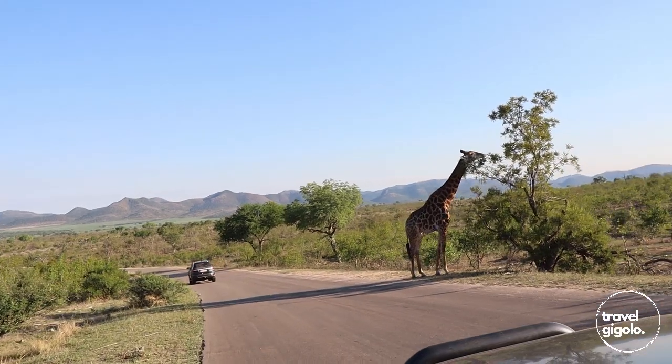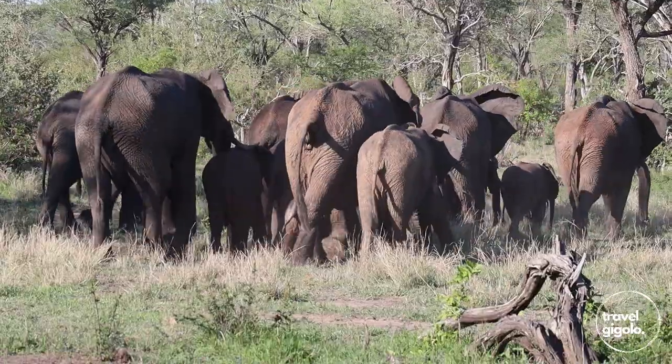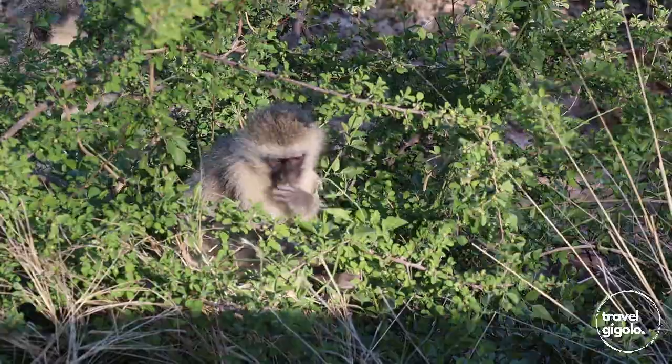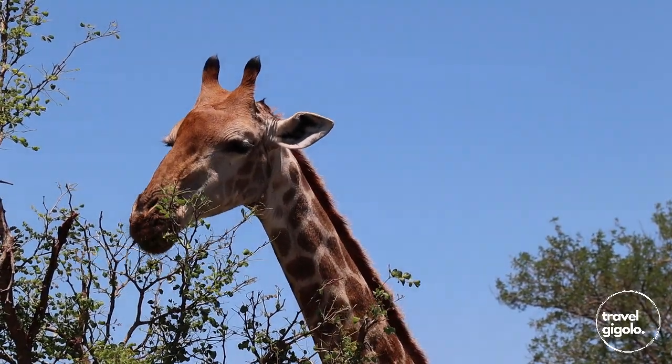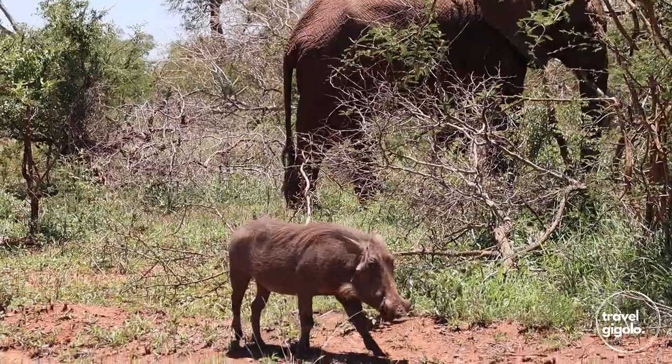There are sightings boards at the main gates and at some of the bigger areas in the park. However, the best way to keep track of what's going on is to use the latest sightings app. So people upload stuff onto the app when they've seen it, and you can do likewise. And that just makes your visit a little bit nicer, because you can quickly go to the areas where you want to see the wildlife that you're looking to see.